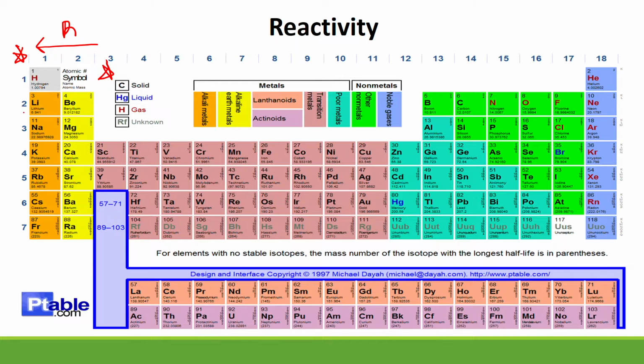Also, your reactivity is going to increase from the top to the bottom. And that's because the elements at the top, they're holding their electrons in really tight. And they don't have as many loose electrons that are going to be able to come off and react and cause a very big reaction. So when you look at elements like cesium and rubidium, those are going to be extremely reactive. And while lithium is still very reactive, it's not going to be as reactive as elements like rubidium and cesium.